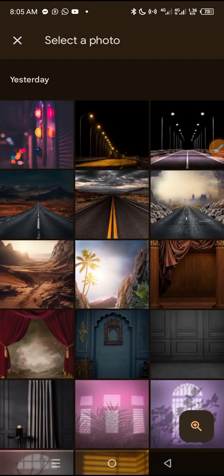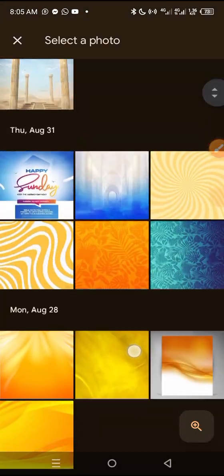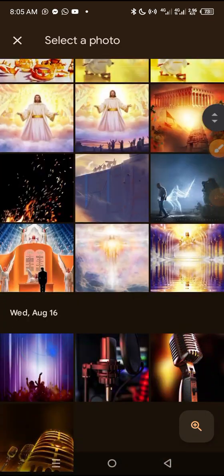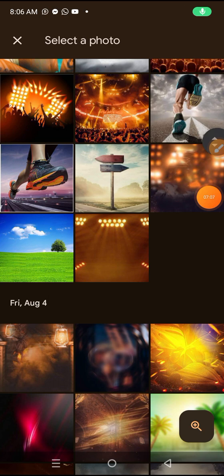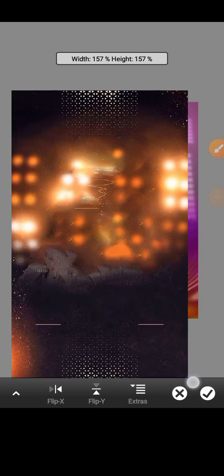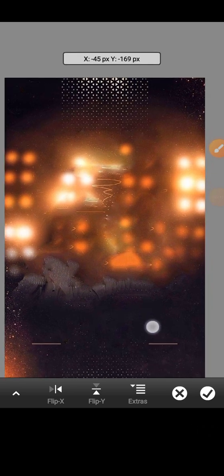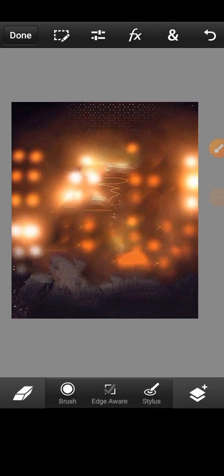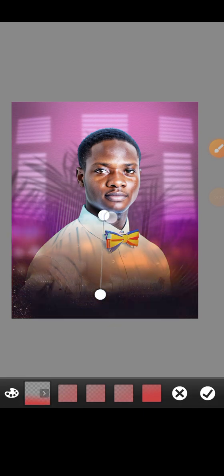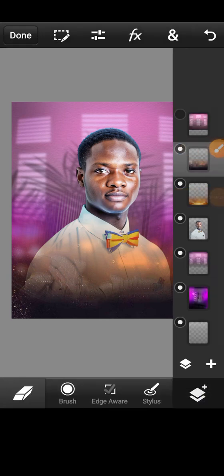Still looking for it. Okay, yes, let me blend this one to it. So come over to blend. Now I'll take it to the back of that light to see if it's going to work.